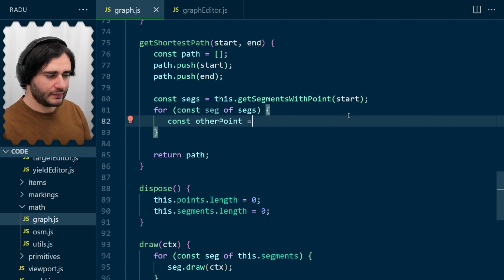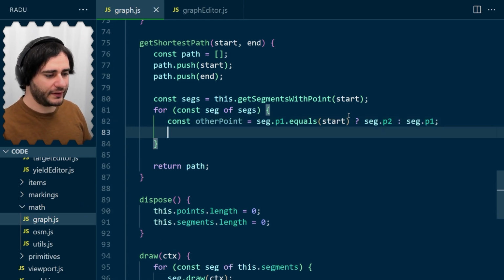Other point, we check if the first point of the segment is equal to the start. And in that case, we return here P2, otherwise P1. So whatever start is, we get the other point. And let's add this one to the path and see if it lights up. So path.push(otherPoint), like this.